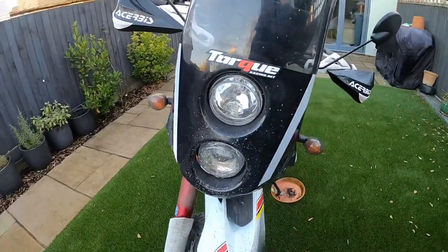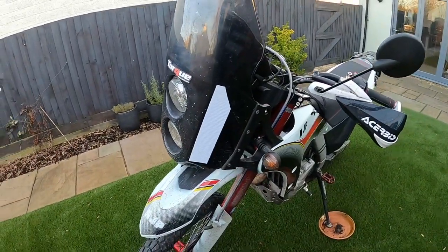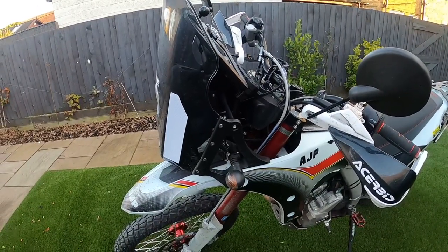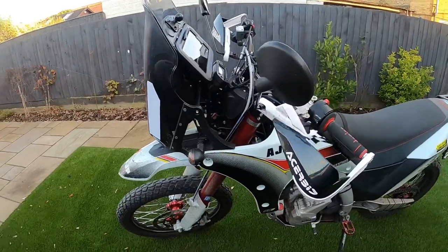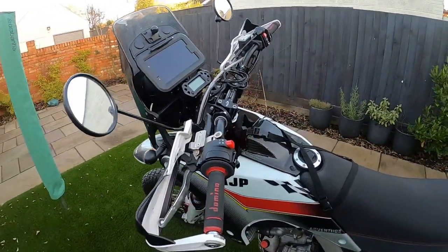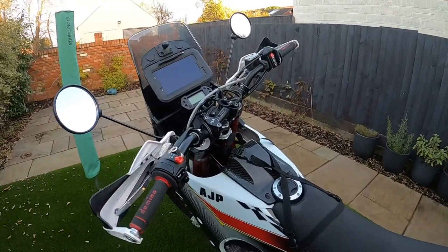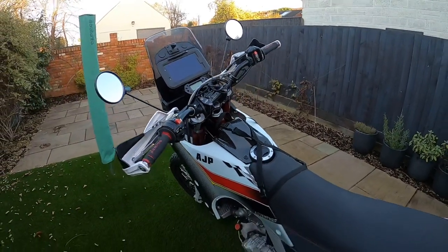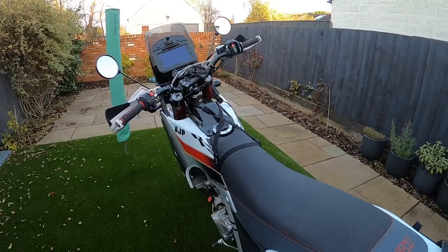It's got this high screen. We bought the bikes in March this year and flew over to Porto to the factory to pick them up and rode them back. I could ride this bike with an open face helmet and a pair of sunglasses and that screen was really good — just a little bit of a tickle of air over the top of the helmet but nothing to bother my face.